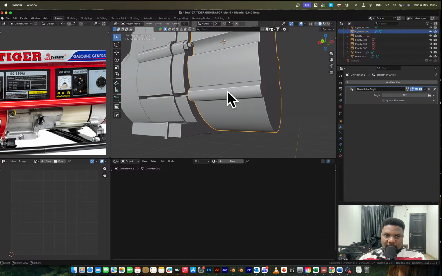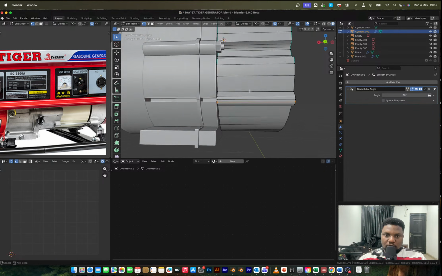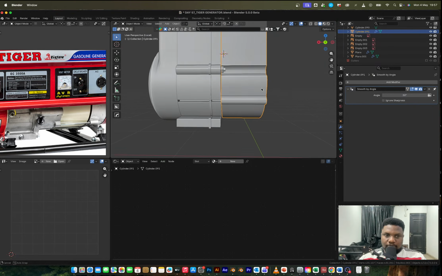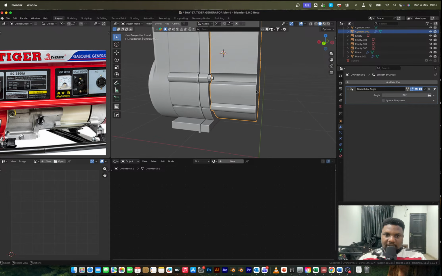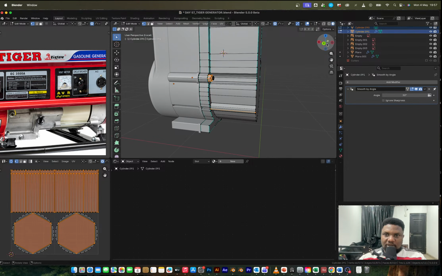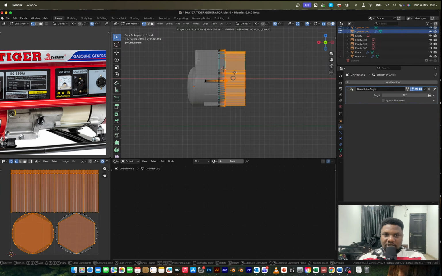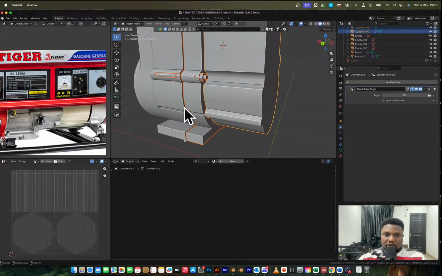I think around here, I wouldn't want this to go all the way. So maybe I want to do something like this. I feel like this entire set needs to be longer. So I'll select this and GX out because the oil tank goes in here.